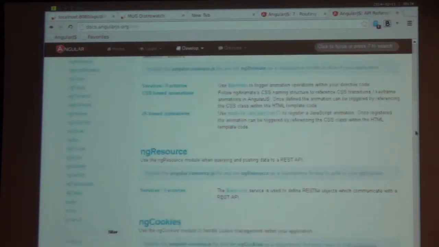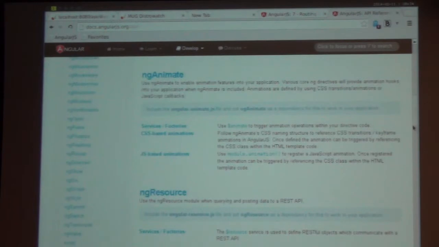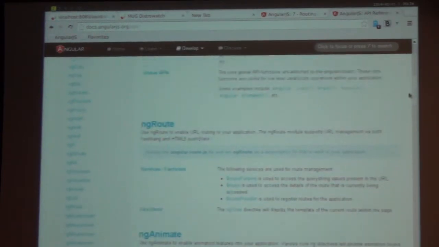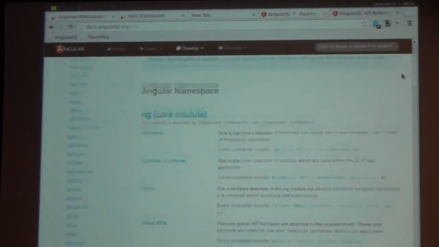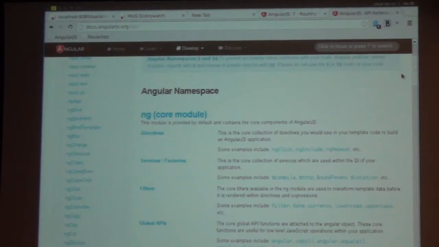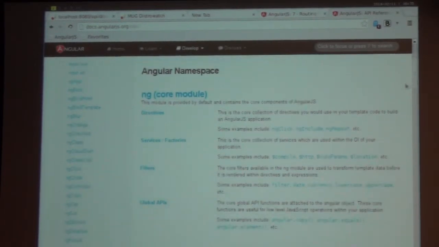There's ng-value, and you see our ng-repeat as I scroll up. It's a handful, but it's definitely manageable, maybe 50, especially because most of them are event based. So we know our click, our double click, our focus, that sort of thing.